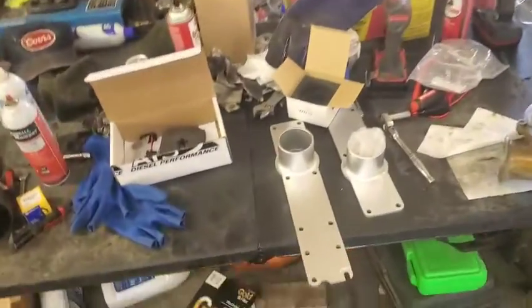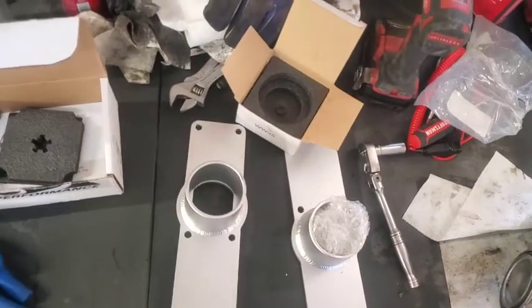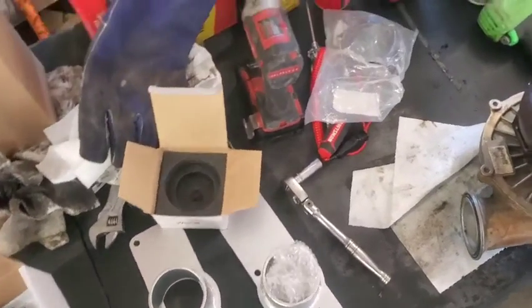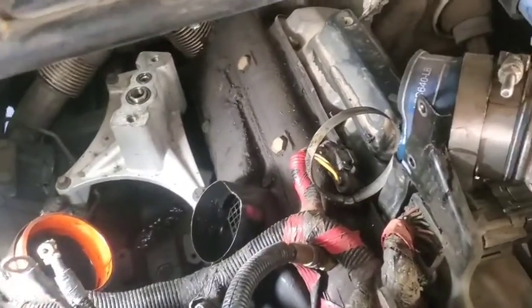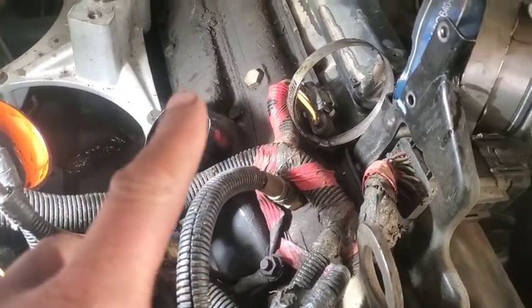If it wasn't for Thoroughbred selling those setups that look just like this, I probably wouldn't really go with these. I just wanted to go this route and see if the inexpensive way can get done what I need to get done. So the next step is, basically, we've got to get a lot of this wiring harness and all that kind of stuff off of here, get these bolts loosened up, and get these intake plenums off there.